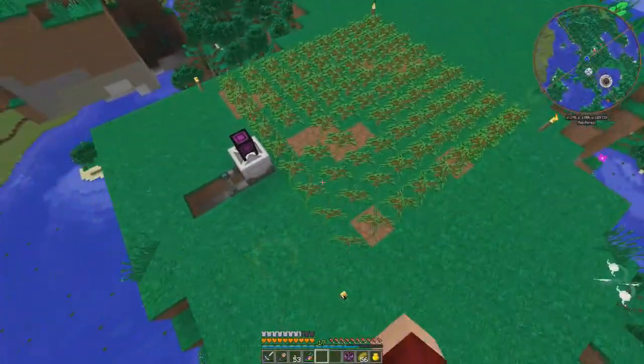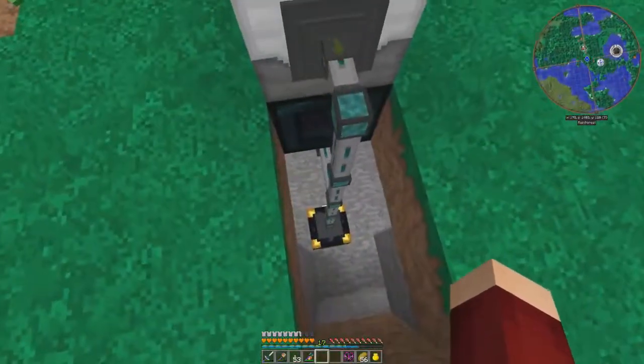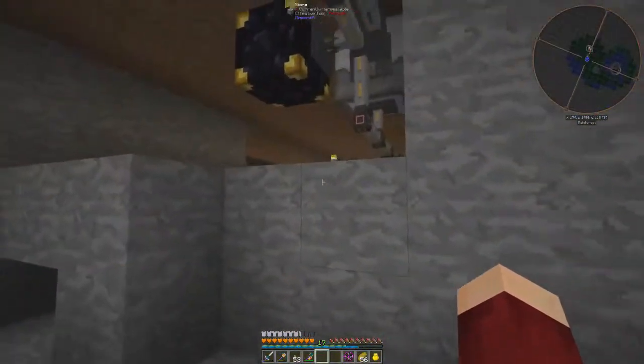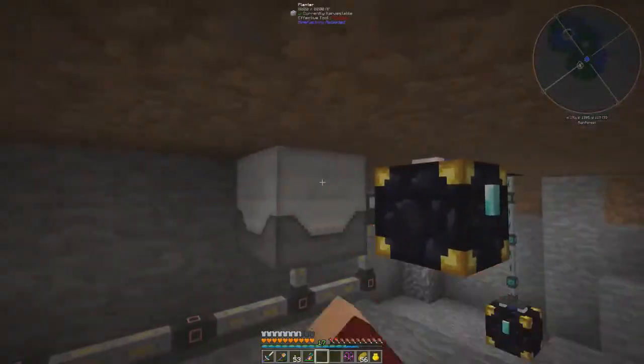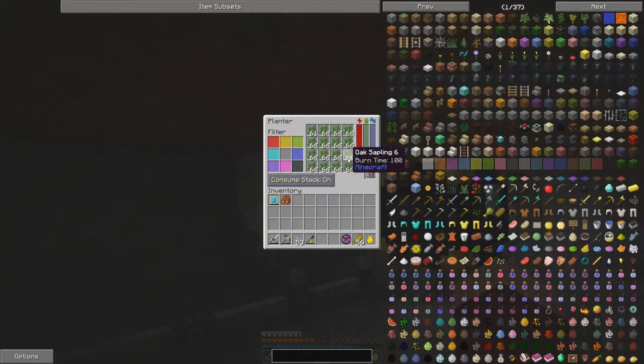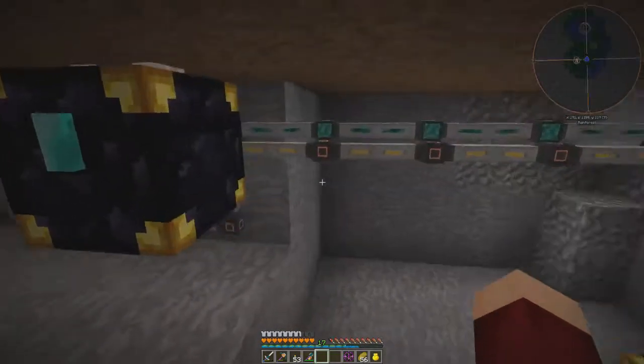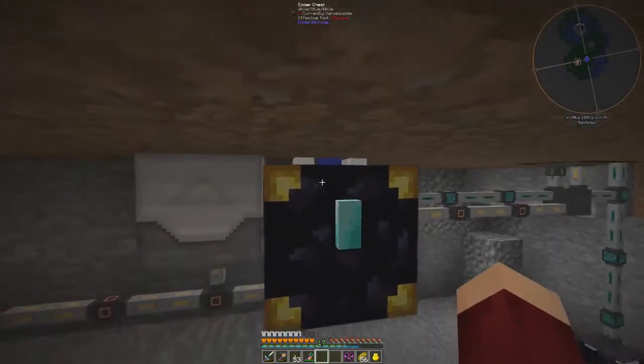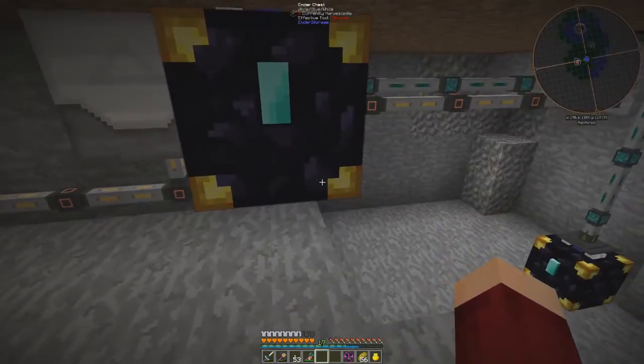I also improved the design on the tree farm. Got some great comments from you guys. I actually beat you guys to the punch. I already fixed this. I was having some problems. I actually woke up this morning, got onto the server, and the thing had stopped because this had completely filled up. So what I ended up doing was I took another ender chest and I set it right here, clearly, as you guys can see.